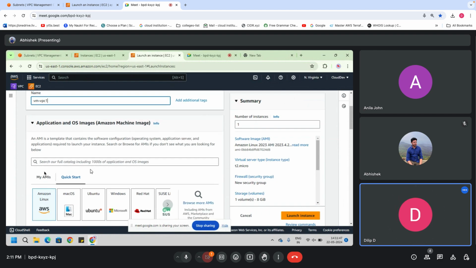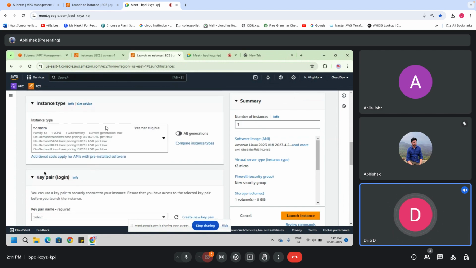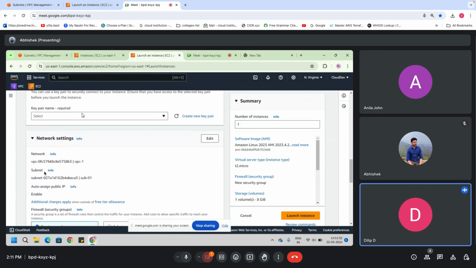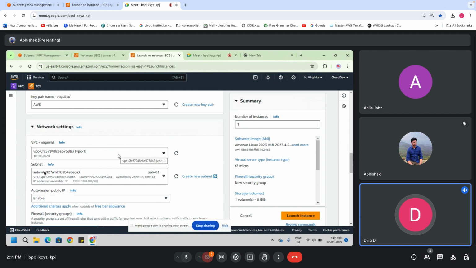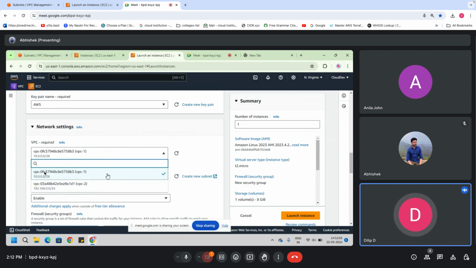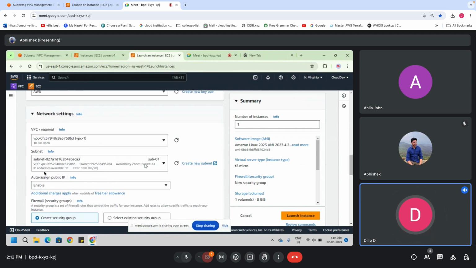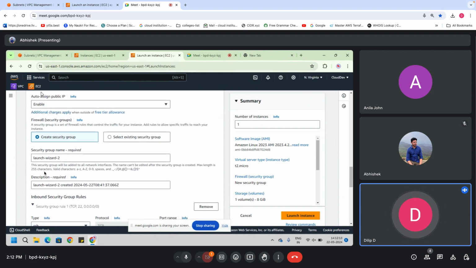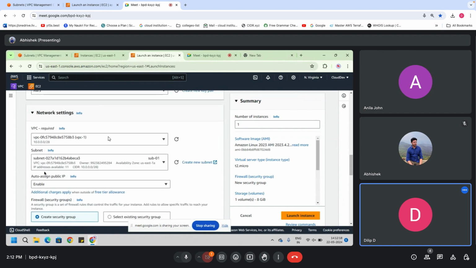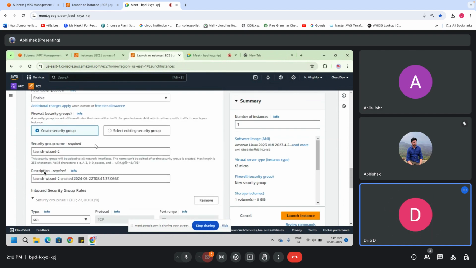VPC1, okay, and then the AWS, T2.micro, North Virginia is there, and key pair. I'm going to create any kind of AWS key pair, doesn't matter. If you go edit here, I'm going to give it VPC1. There are only two VPCs now, so there is no default VPC. So VPC1, and then the subnet will be VPC1 subnet 1. Auto-assign public IP will be enabled. Okay, the security group.